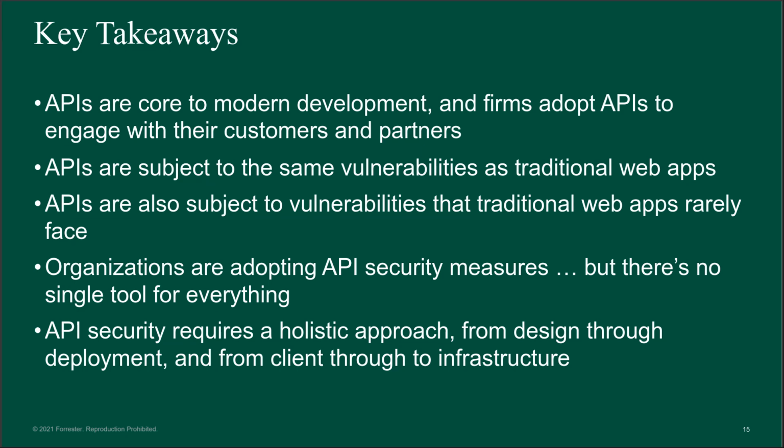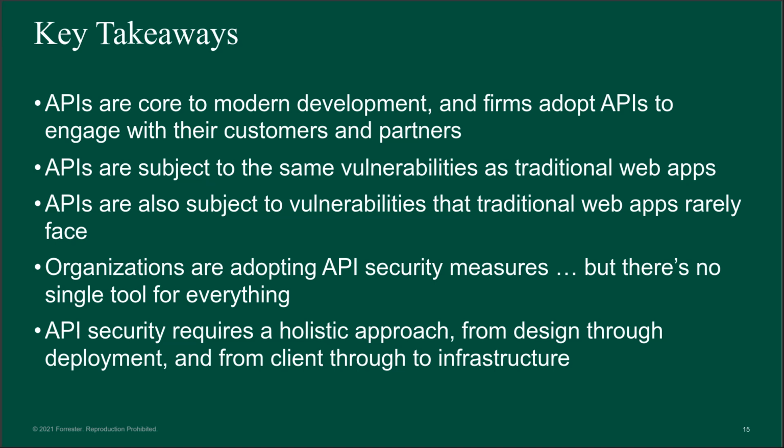On the other hand, we have to be aware that a lot of those application-based vulnerabilities that we've been protecting against for years also apply to APIs. So we better make sure that we are protecting the APIs from those same vulnerabilities. We also need to consider the fact that there are other vulnerabilities that can impact APIs that maybe we're not used to protecting against, and we need to make sure we're managing those as well.